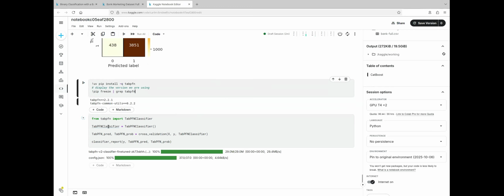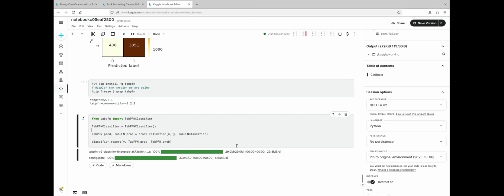We're simply calling TabPFN classifier. Notice we're not using any options whatsoever. No flags are passed at all. Just using the vanilla version for today. In later sessions, we can go into more depth on other options that are available, and perhaps regression as well. But here we are, just TabPFN classifier, as simple as that.